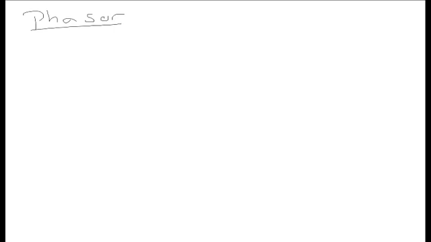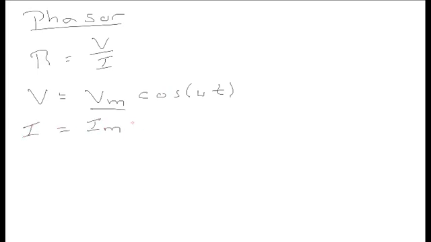As a motivating example, let's take Ohm's law. We know that the resistance is the voltage over the current. Now this is still true whether we're in DC or AC. However, in AC, V and I are sinusoids and things get a little bit more challenging. Say for example that V is Vm cosine of omega t, and typically we say Vm to mean the magnitude or amplitude of V. And let's say I is Im cosine of omega t plus some phase phi.